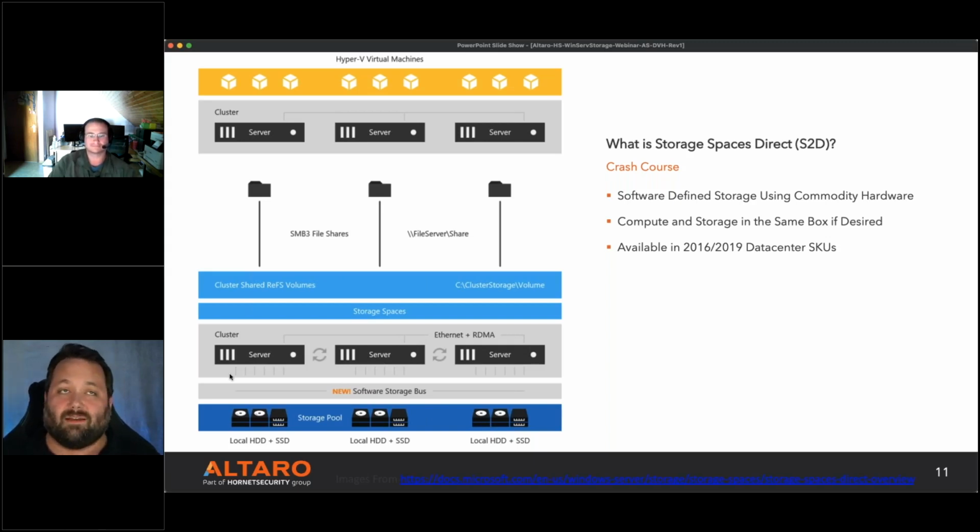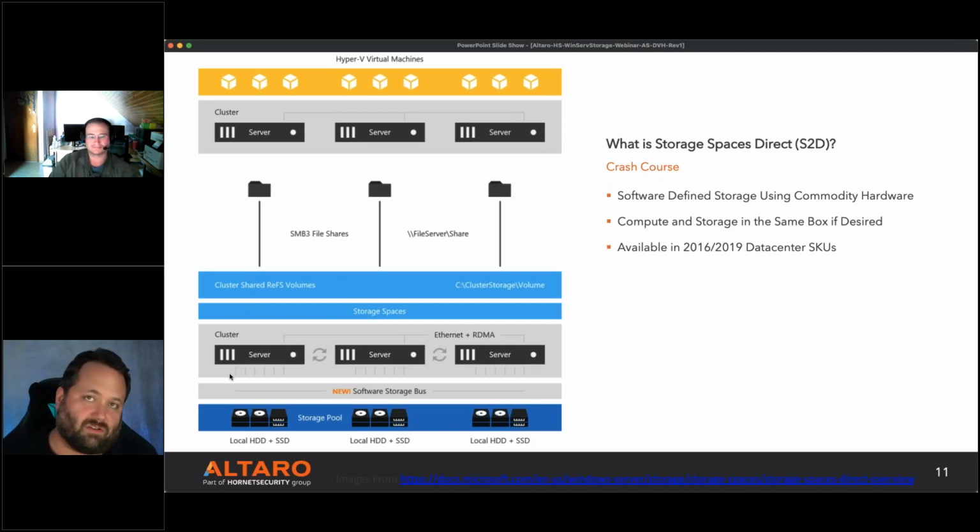So basically, you're going to take, I don't want to say cheap, but cheap and commodity, those two words tend to go hand in hand in our industry, right? But basically, you can take Windows Server and turn it into a very high performance, capable and usable storage solution using Storage Spaces Direct. And you've got two different deployment options, which you're going to see on the next screen.